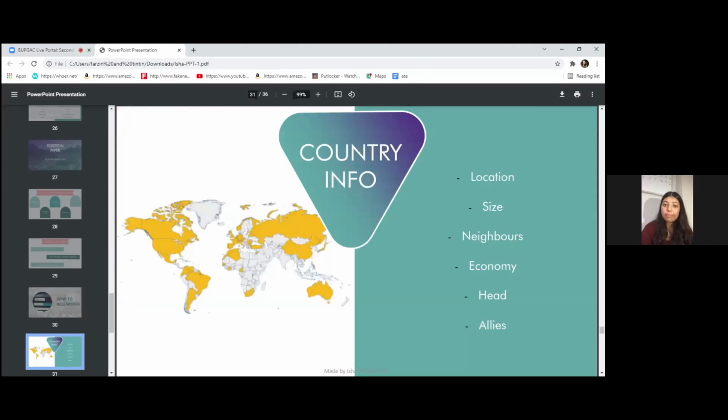So yeah, allies, again. Before, somebody had asked a question about two opposing countries, right? Let's say in a particular scenario, can USA and Russia work hand in hand or not? Those things go in your research according to the committee session. So country info is very much necessary. The next slide, please.